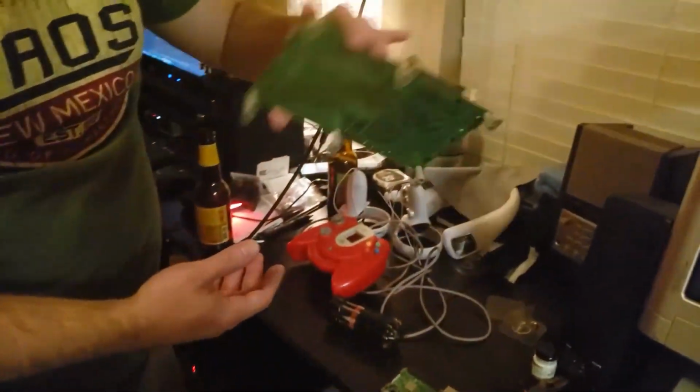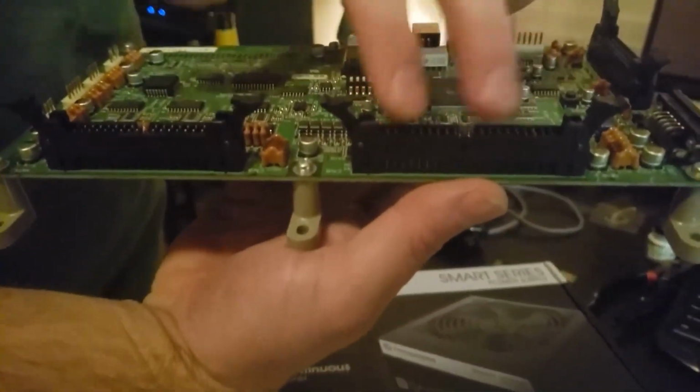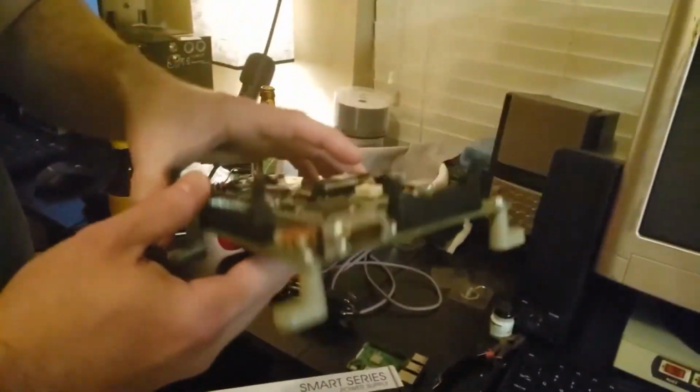We've got our I/O board here. 2 character slots here where you can get all the buttons, pin out for all the buttons. That's how we're going to do that.